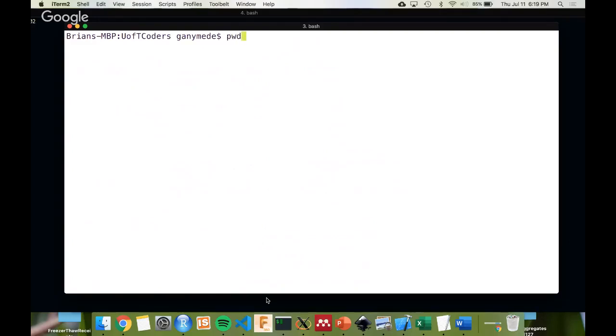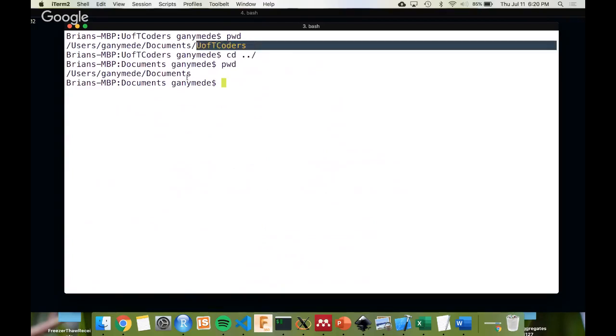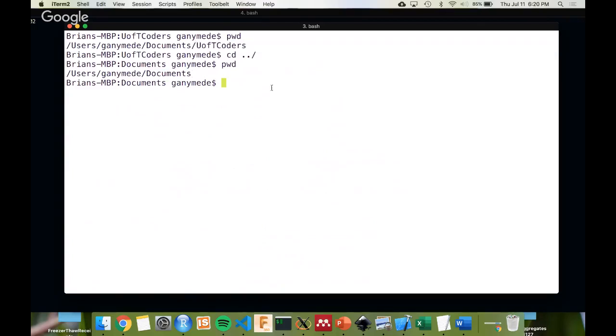So I'm just going to return to print working directory. Other than moving with an absolute or a relative path, there are other little things that you can do, such as this. The .. will move up just one directory. Print working directory. You can see now I've moved up out of the U of T coders folder into documents. That's handy when you don't want to keep typing everything. You can also do cd tilde, and that will move you back to home. This is where you started out, if you get too deep into your directories. So I'm just going to quickly go back into documents and U of T coders.